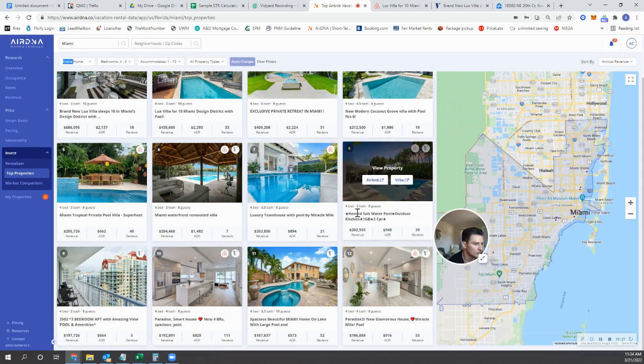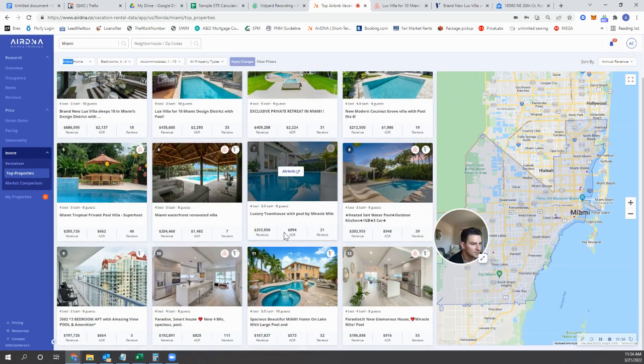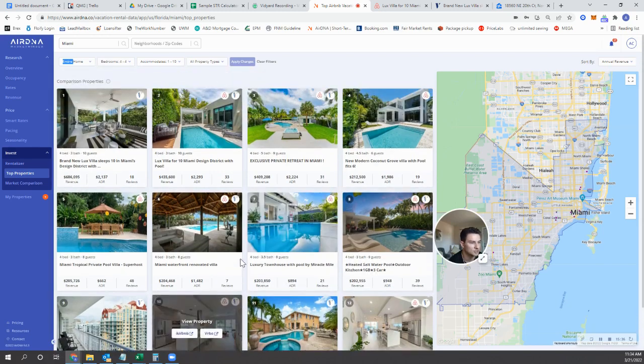We're going to go 1986. That's a little high. I don't want to use that. I want to use 1482. And I think based on the occupancy here, which I'll confirm in a second, we're going to be somewhere around 70 to 80% occupancy.